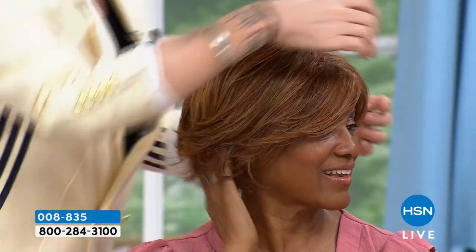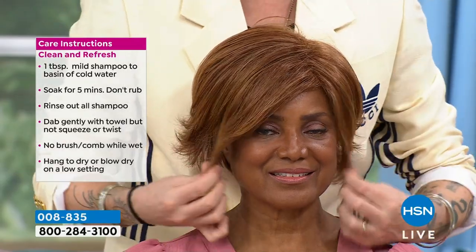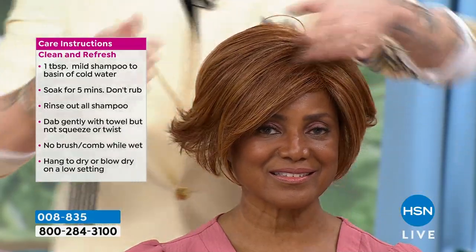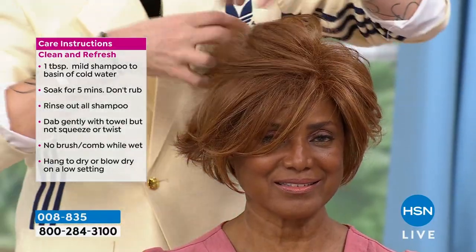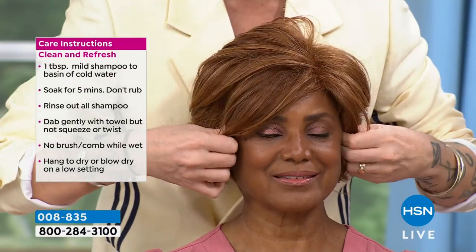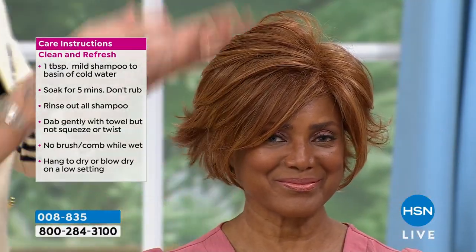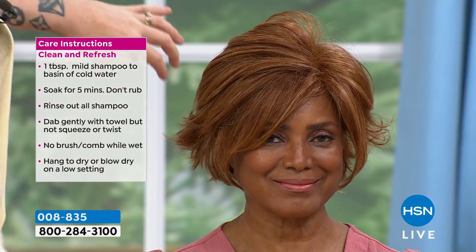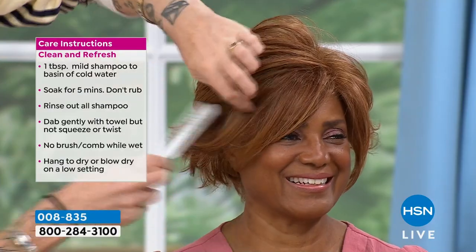Because people ask me all the time, well, why do you wear wigs? So I wear wigs for many reasons. The reason why I initially started wearing wigs is because I've been in television for over 20-something years. And trust me, you are not walking in this building every day putting heat to your hair because you won't have any. That's very true. And if you have some, it would be damaged. So I started wearing them many, many years ago as just protective. And then I was like, oh, this is real easy.